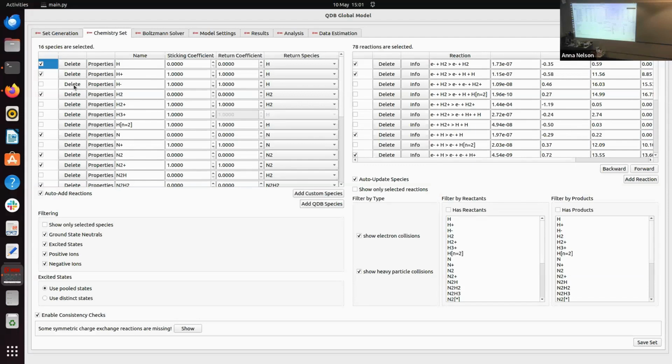I'll tell you what also came up today: how we actually handle interaction with surfaces. The difference between surface data and gas-phase data is that a cross-section is a cross-section. It doesn't care about what's around it. The cross-section for argon ionization will always be the same, no matter which type of reactor you have or which other gases are in there. But the same is not necessarily true for surface coefficients. That depends a lot on what the material is, and whether the material has been exposed to plasma before, as Peter said today. When you have pulsed discharges, it might change during the pulsing and so on.